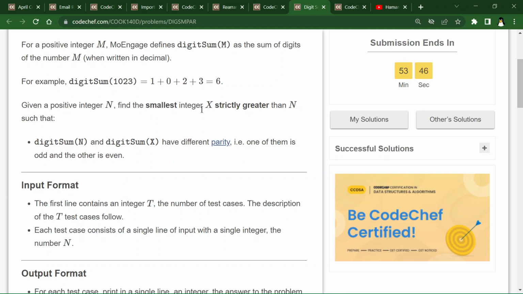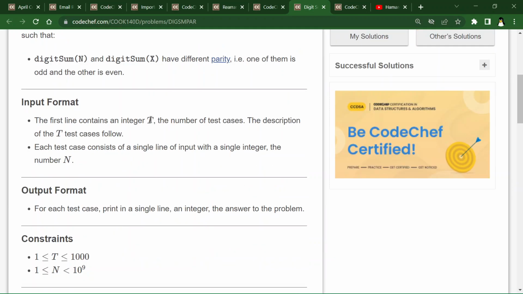We have to find the smallest integer x which is strictly greater than n, and we have to print the one with different parity. This means if the sum of the digits of 1023 is even, then we will take the next integer whose sum of digits is odd, which would be 1024, 1025, and the first one whose sum is odd, we will print that number.